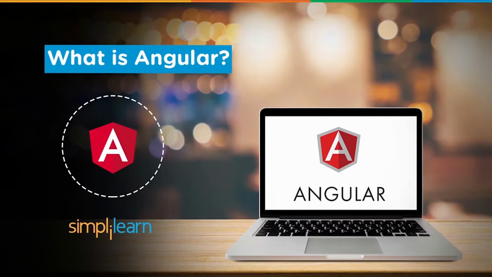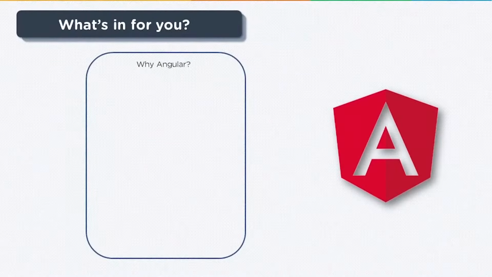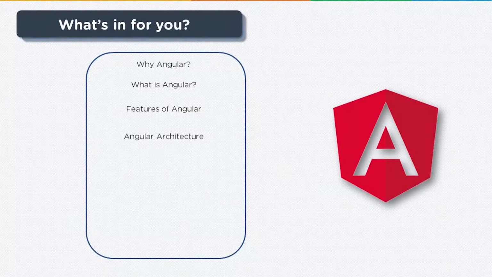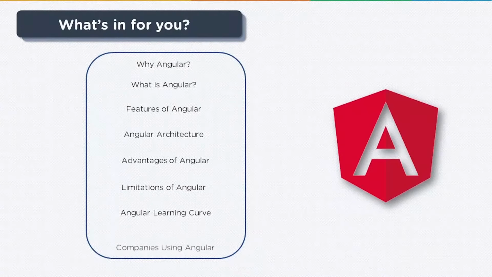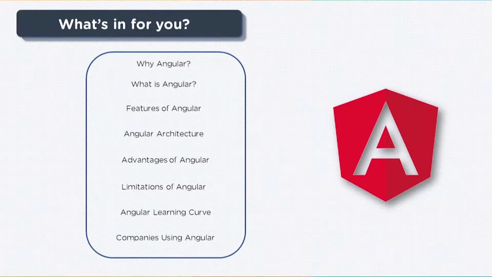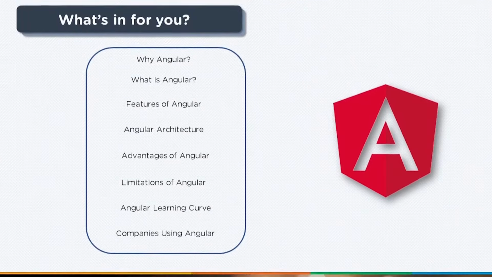So here is a list of topics that we're going to be covering. First up, we'll see why Angular was introduced. Then what is Angular? Features of Angular, Angular architecture, advantages and limitations of Angular, the learning curve of Angular, and finally, we'll look at some of the companies that deploy Angular. So without further delay, let's begin.